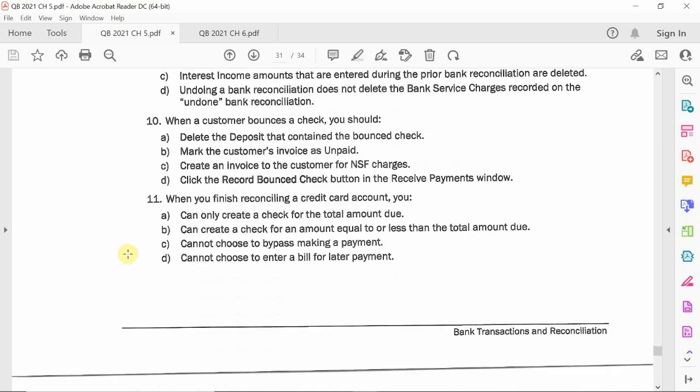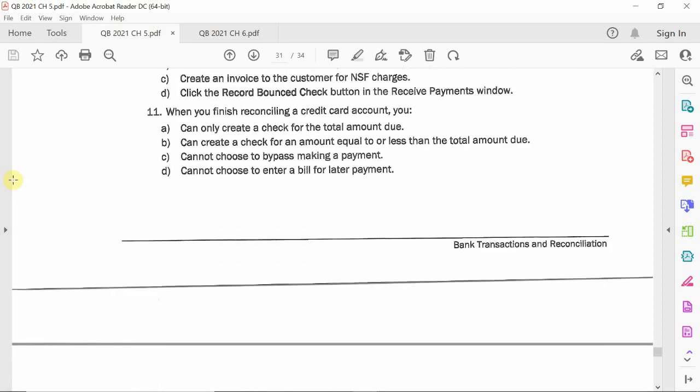Number 11. When you finish reconciling a credit card account, you... B, you can create a check for an amount equal to or less than the total amount due. Yes, you can.